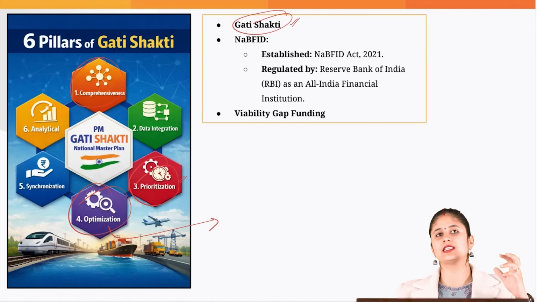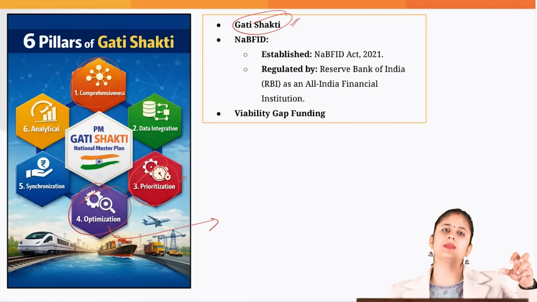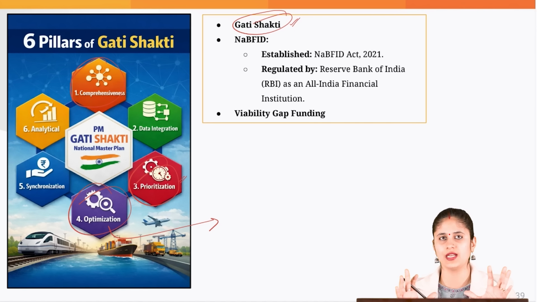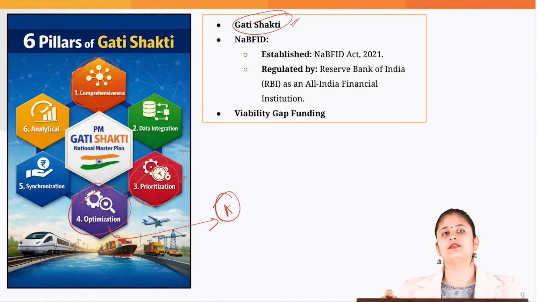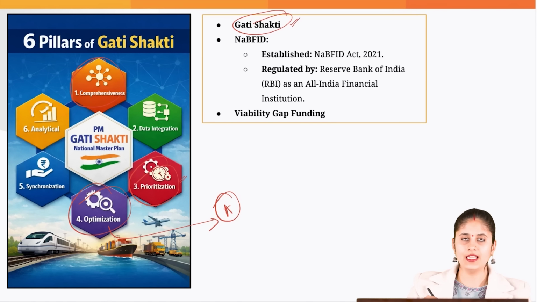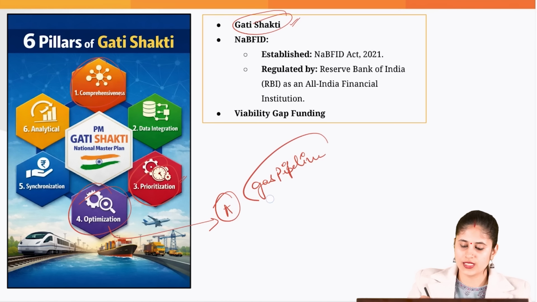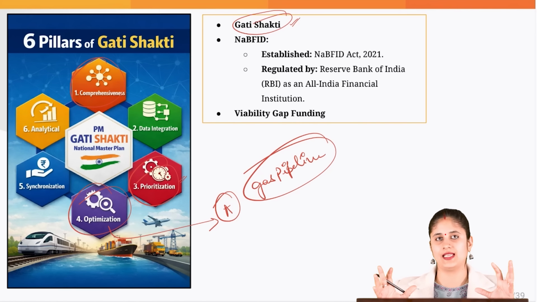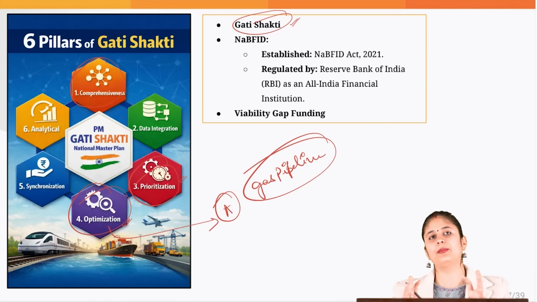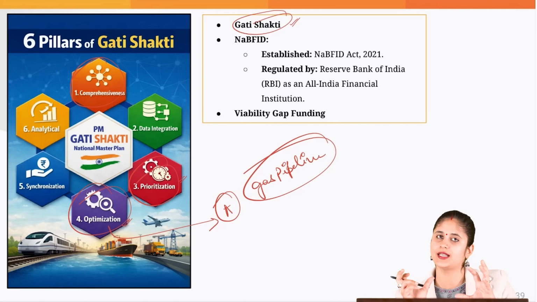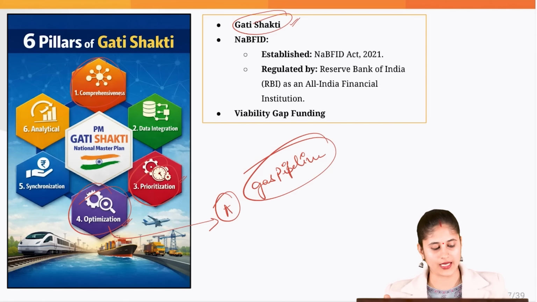Another example could be, let's suppose the government is planning that we will be coming up with a fertilizer plant in a particular area. So, in order to build the fertilizer plant, the necessary gas pipeline also needs to be laid down. So, this is something the government would be analyzing. So, this optimization is at the planning stage. We identify what the critical gaps are when it comes to infrastructure planning.